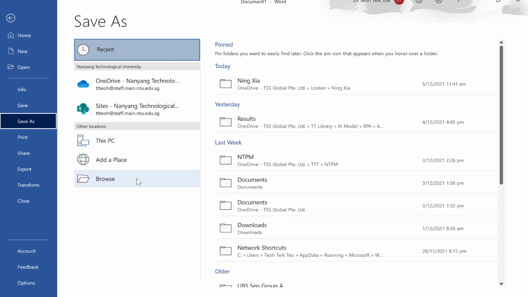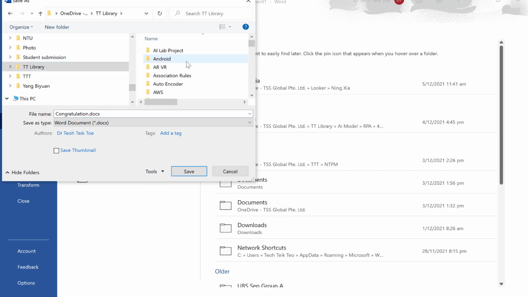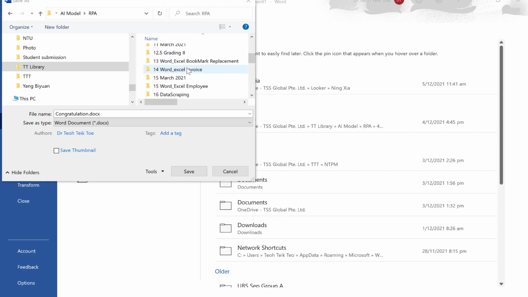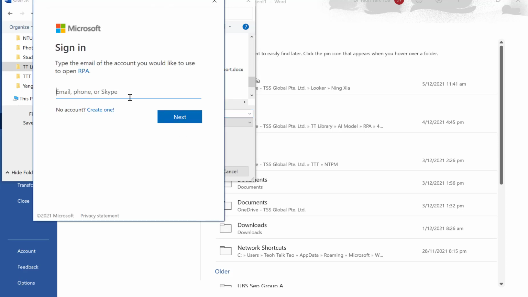So I'm just going to save it under the RPA folder, and just call it pass template. Later I'm going to save another one as the fail template.